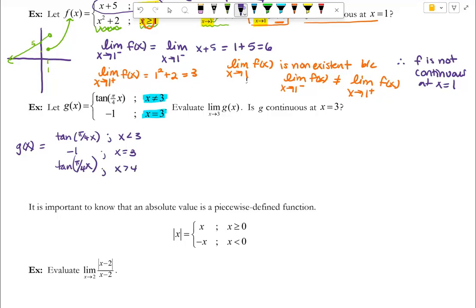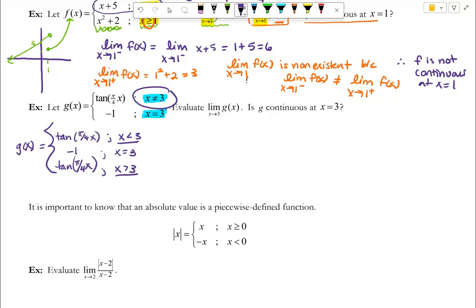So we can split this does not equal to into two different inequalities. I don't know why I keep writing the number 3 when I mean to write the number 4 and vice versa. Double check me there. All right, so we could actually break this into two different inequalities. We don't need to, but we can. So basically, our function g is almost always the tangent of pi over 4 times x, except for the one particular input of 3. And when x equals 3, g is just -1.